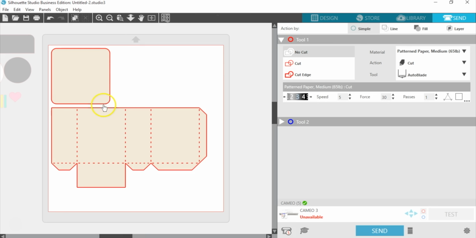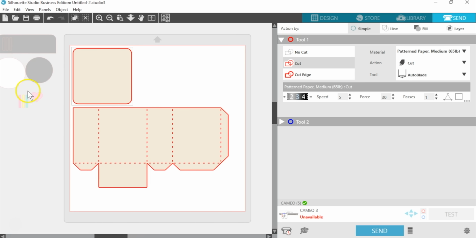So this cut preview shows with bold lines what is going to cut. So you know where the machine intends to cut. If you don't want something to cut, you can either move it off to the side, or you've got choices like changing it to no cut or cut edge. And we'll cover that again with another project. You'll notice that these pieces off to the side here do not show the bold lines, so you know that they're not going to cut.